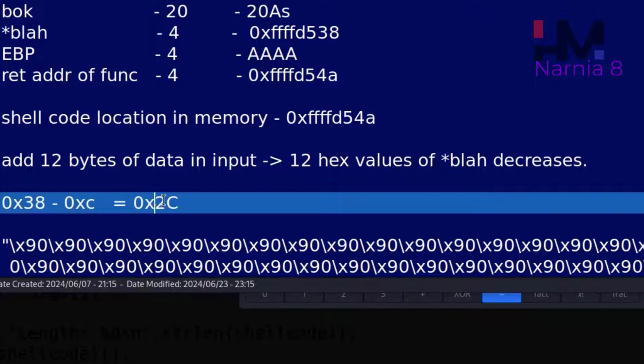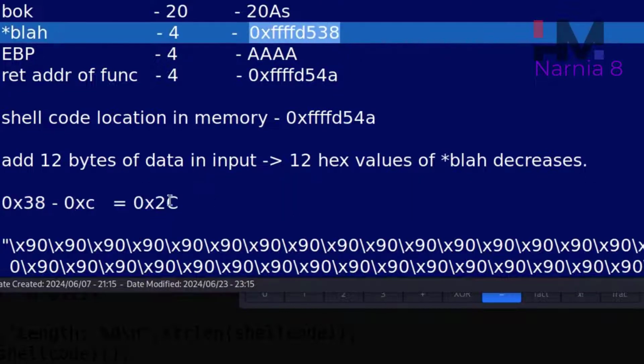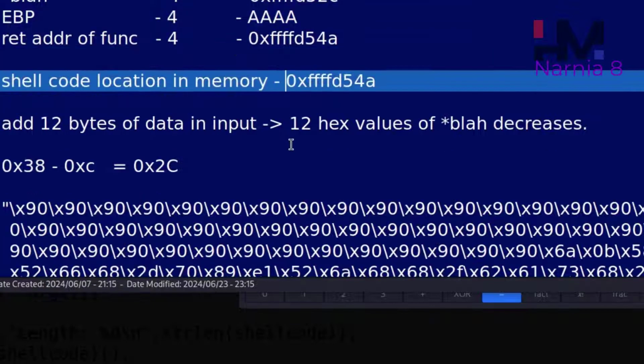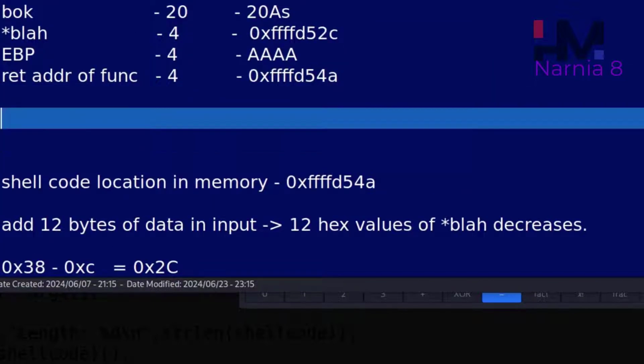So this would be given inside this memory. This would be our new memory address after we have kept all of these values. So let's build the payload. The payload will be 20 A's, followed by this in little endian format, which is \x2c\xd5\xff\xff.